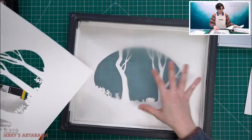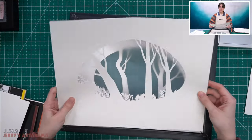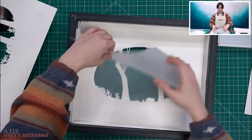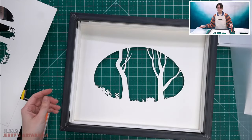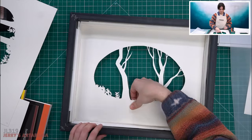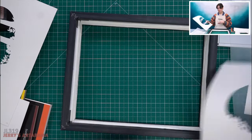If I take each plane of this image out real fast, you'll see this is my back plane right there that I had cut out. Then I have this just plain sheet of tracing paper in between them, and then my final plane here. And all I have to do is fit them in this frame.